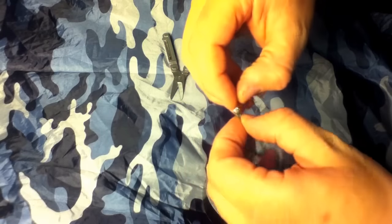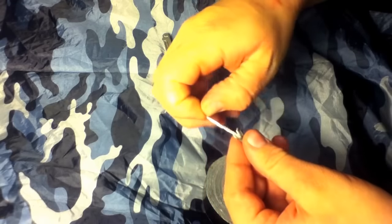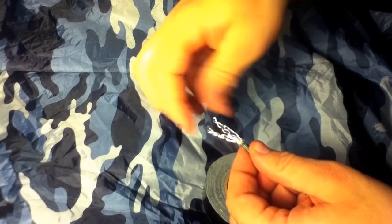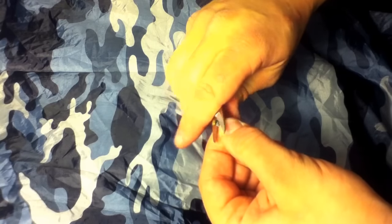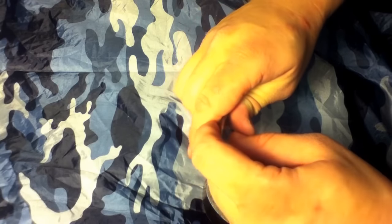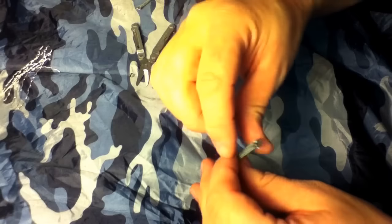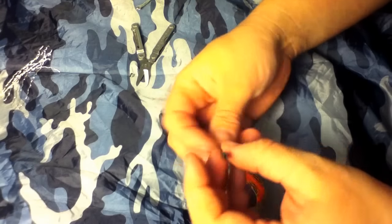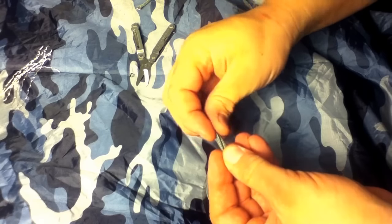And we're going to remove all the innards. Of course, the other end's already treated, so I'm going to have to cut that end off too. There we go. Now the innards should come right out. There we go, and we've got an empty paracord skin.